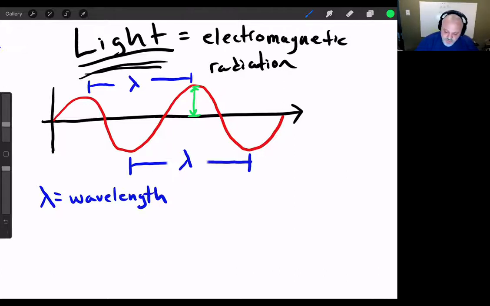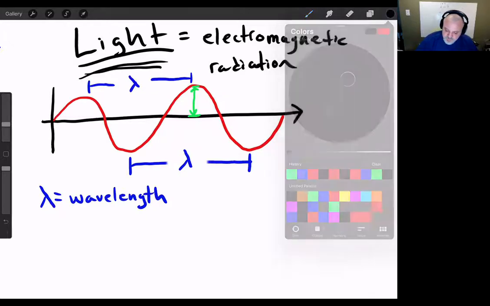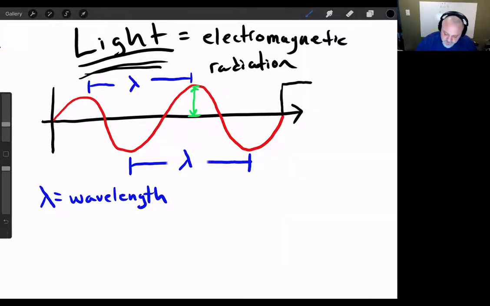The other important part about waves would be this, and it's very hard to illustrate this particular point without an animation, because it really does involve the movement of this wave. So this wave is static because it's a static picture. So it's really hard to illustrate. And so the way that I illustrate it is by drawing a checkered flag, which normally means the finish line in a race.